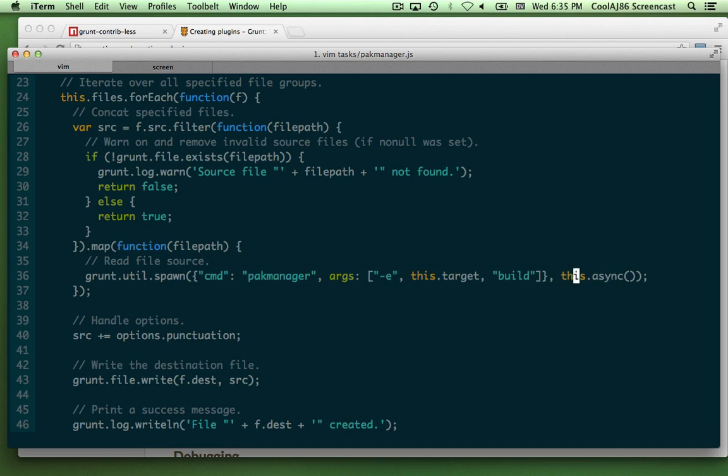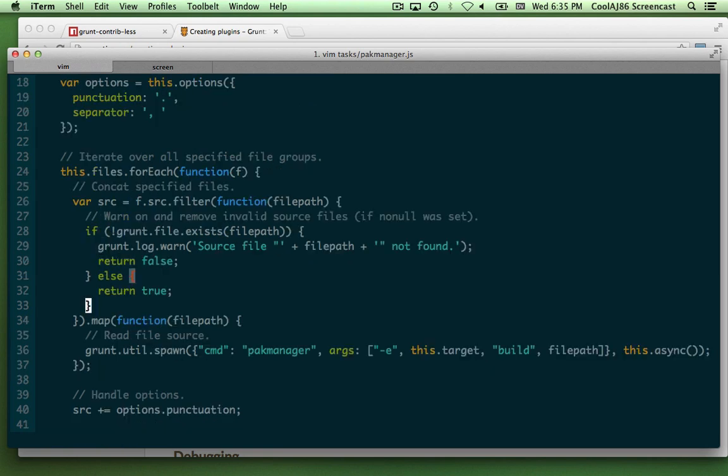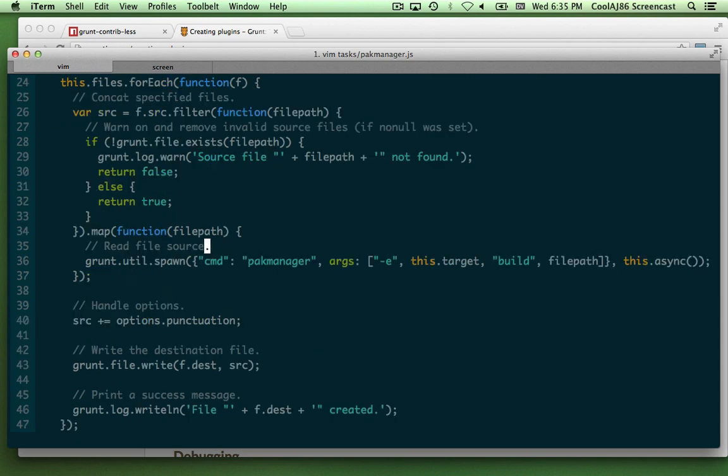And I think this .async will still work. And in the future, let's see.